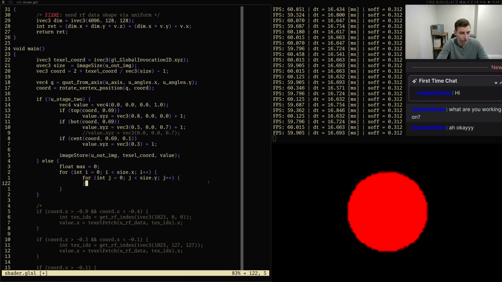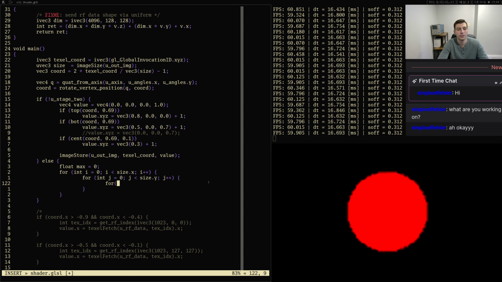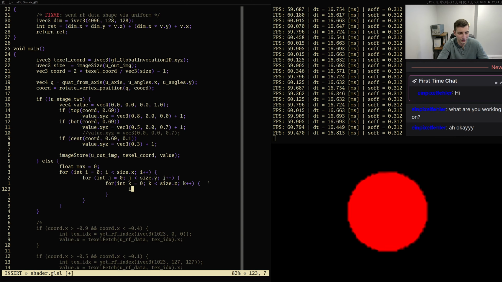And finally, the third inner loop. The shader does not like this, but it will have to suck it up. j plus plus. And then in here, if image... what's the function called?